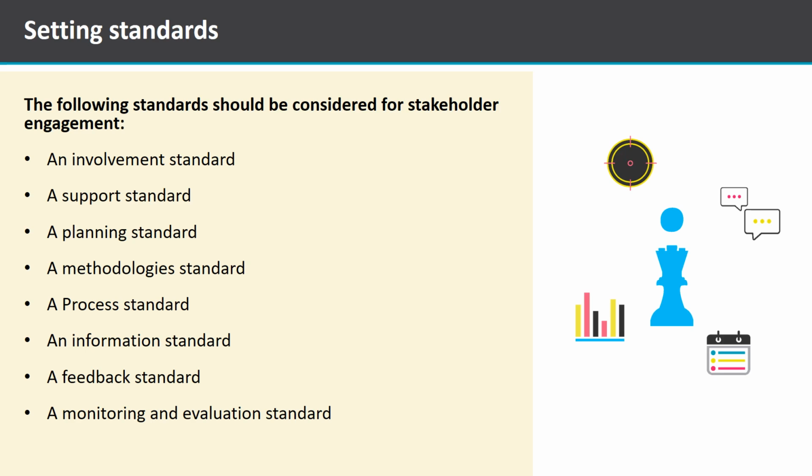We suggest that setting standards is important and that policymakers should set particular standards that they would seek to achieve. The following should be considered: a standard for involvement, a standard for support, a standard for planning, a methodology standard, a process standard, an information standard, a feedback standard, and a monitoring and evaluation standard.